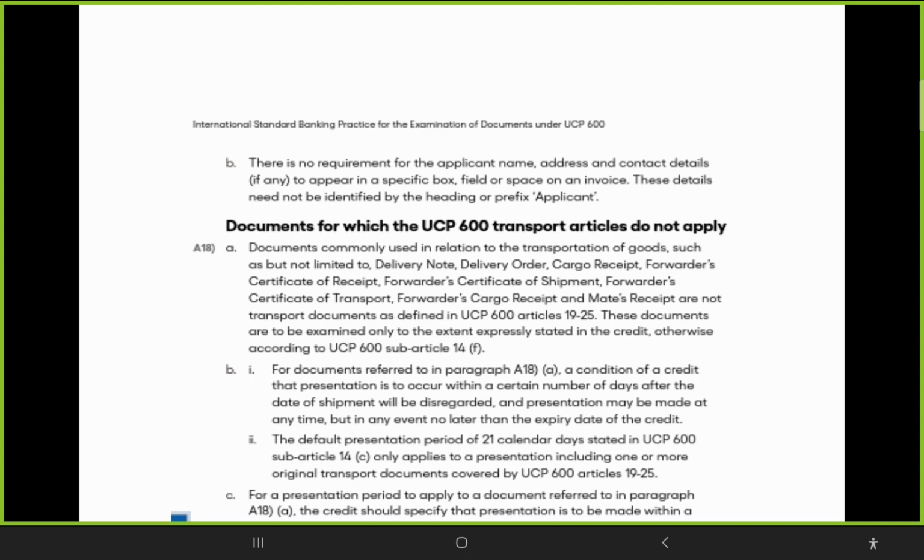And how will you check that document? It is based on Article 14F, which says that whatever the context the credit gives you, that particular information you will be going ahead and checking. And if in case any inconsistencies, if you can find it in this document, within the document or with other documents or with credit, UCP or ISBP, that is something which you can quote as a discrepancy. Nothing else you need to check. Any information which is shown, you can just proceed with as long as you don't have that information in the document. Any doubts here?